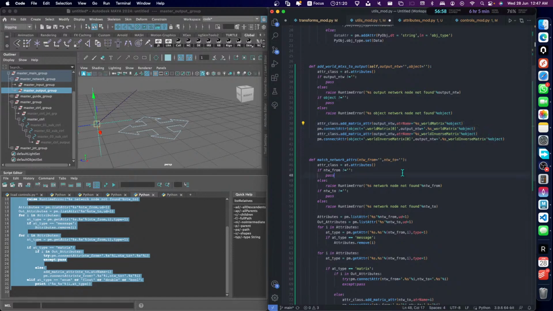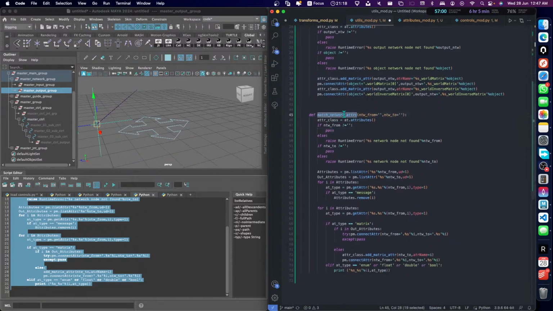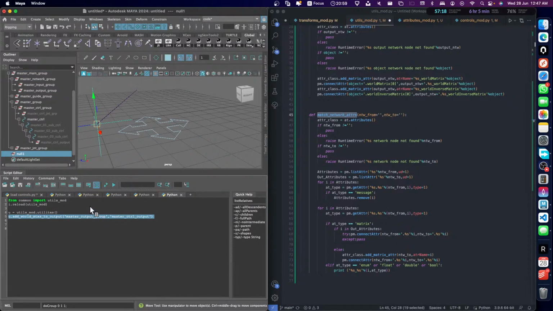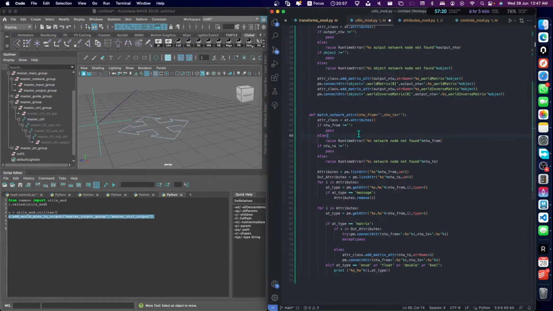Now one other nice one is match network attributes. We don't need to use this in this module, but when we're going to build the script, I just want to show you how I can use that script to match the network attributes.